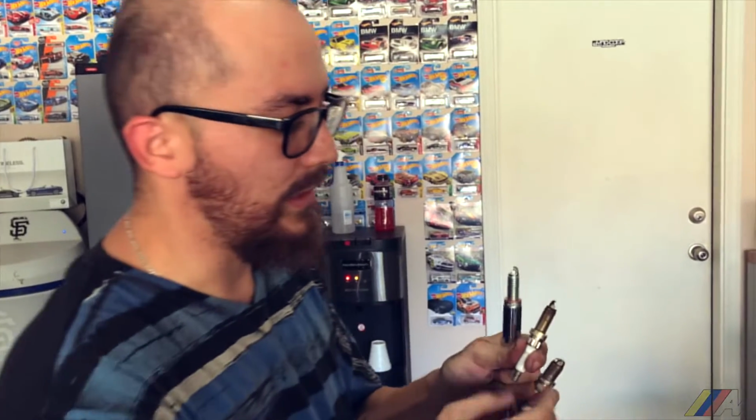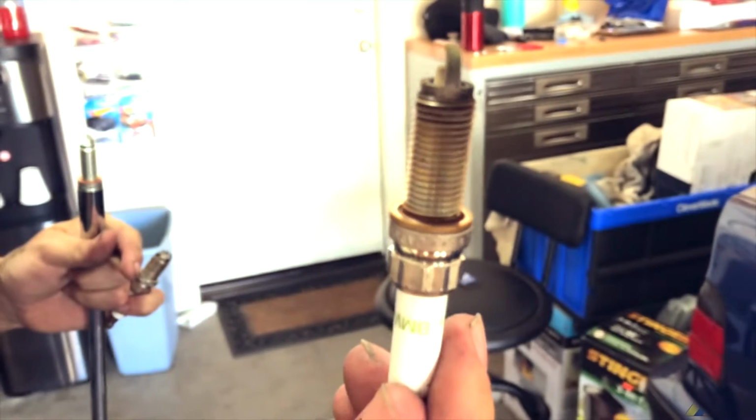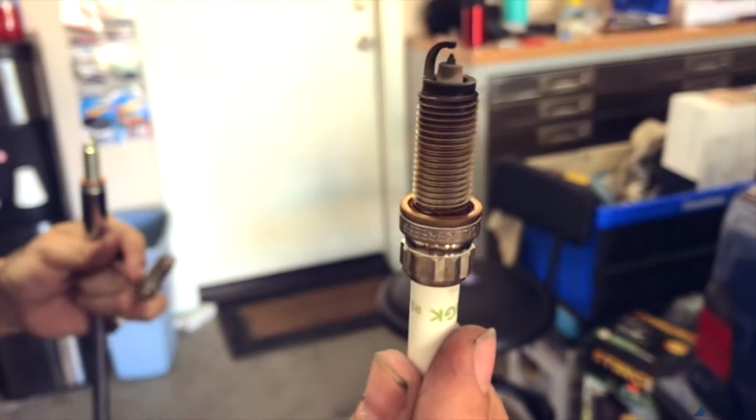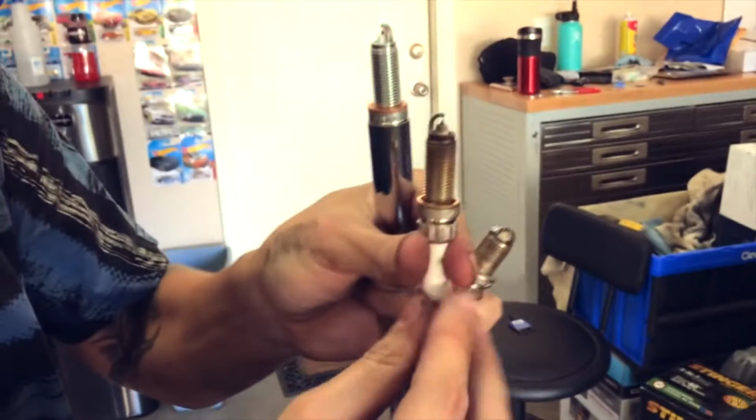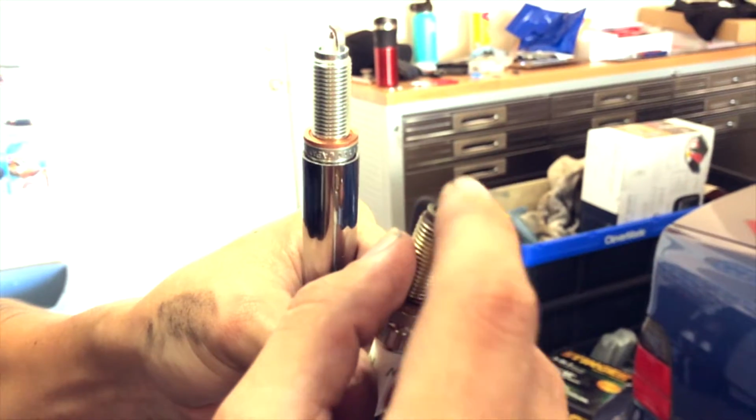Now, this is the one that came out of this car. So you can see it's not as bad. But if you look here, right in the back, you have some burn area, right? There's not much carbon deposit buildup. There's only this much carbon deposit buildup over here. And this is just normal wear and tear throughout time.